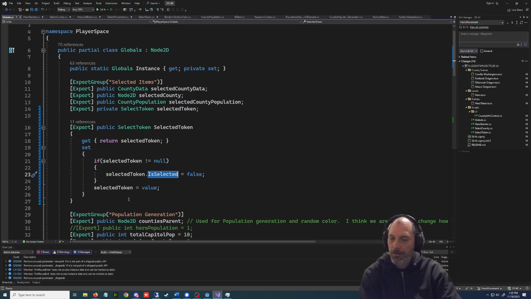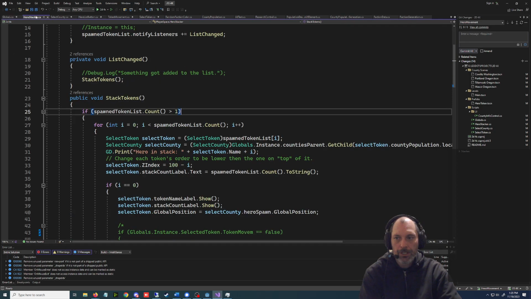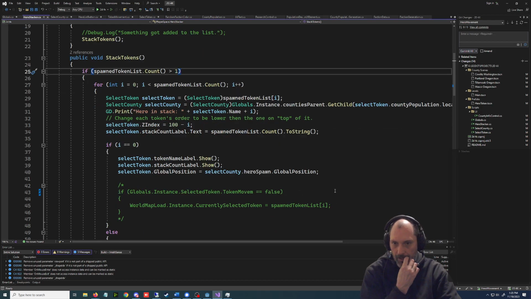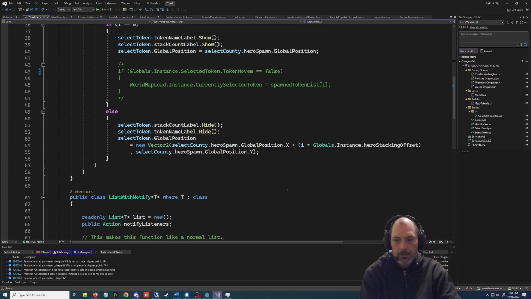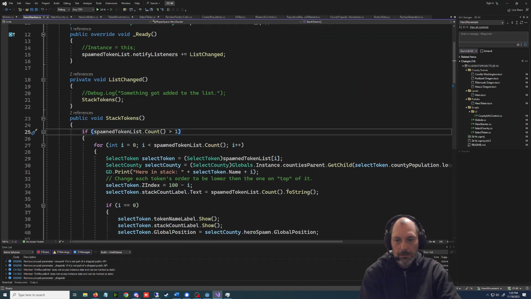Let's think about the other way to do this. So you're saying it currently doesn't stack every... It only stacks if there's more than one, just to make life easier. But we need to turn that. How did I do it in Unity? We clicked on one.